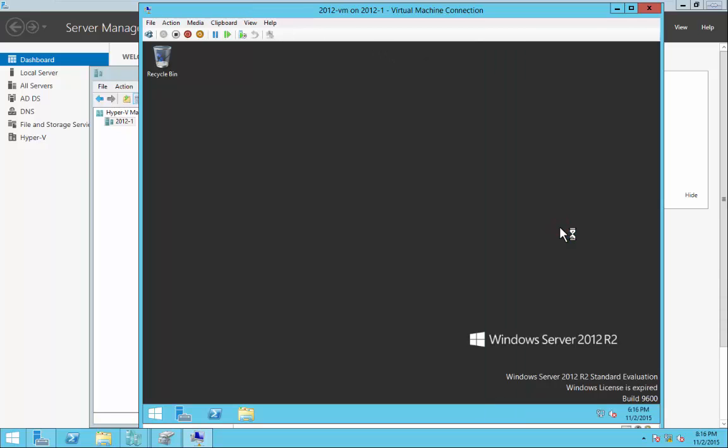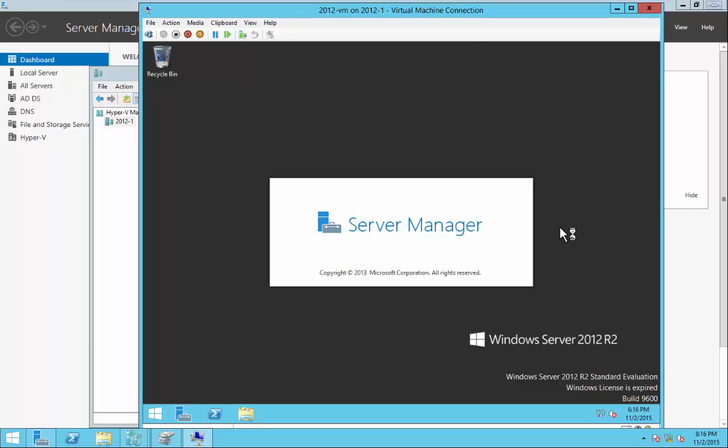Click yes. At this point, this is where you go through the standard configuration: set the time zone, set the IP address, change the computer name. I'm not going to make you do that now or during the exam. The point is, can you just get it running? You're not going to actually configure it to do anything.